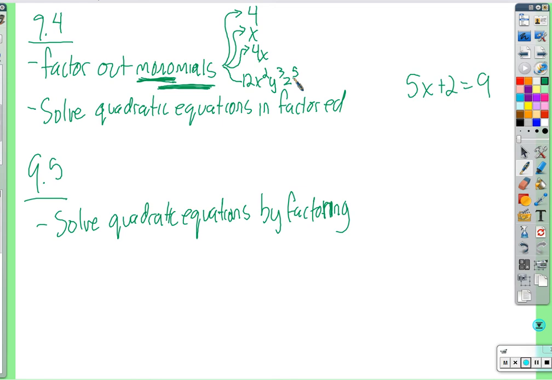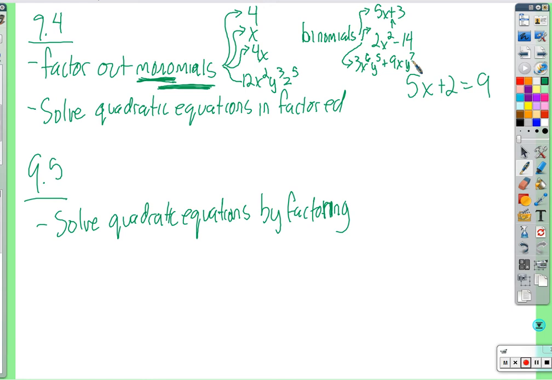So let me give you something to contrast that with: a binomial. What do you think a binomial means? Two terms. Not one term, but two terms. So what's a binomial look like? We've been looking at binomials for a long time. Here's one: 5x plus 3. It's that plus sign that tells us we've got another term. Two terms being added together. 2x squared minus 14 is another binomial. 3x to the 6th y to the 5th plus 9xy to the 7th is also a binomial. Two terms, one added to another.